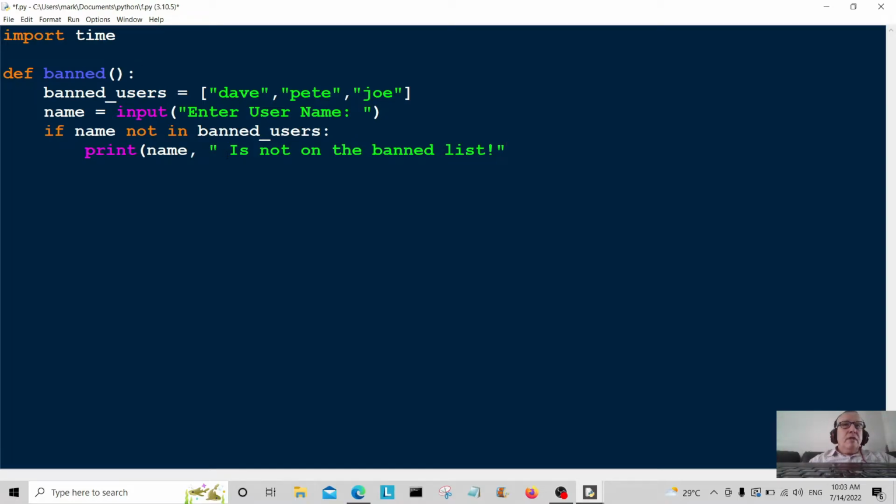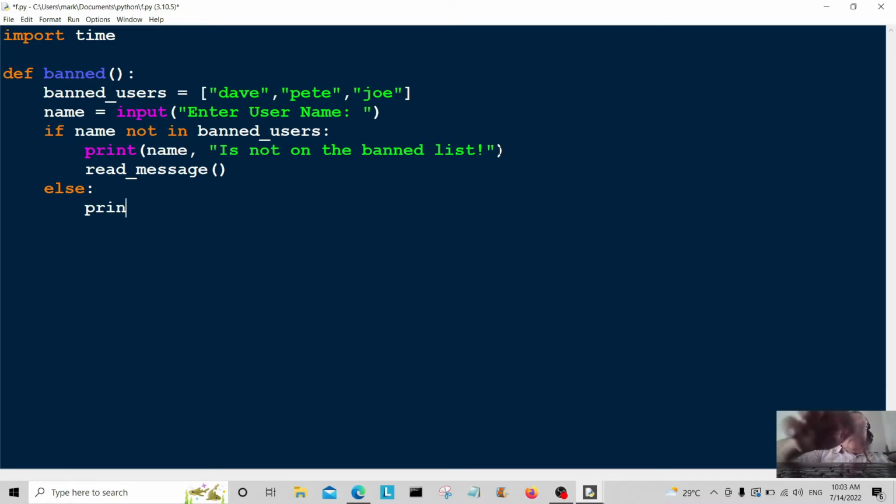Let's just close the gap there, make it look a little bit better. Okay, and if it is, we're going to go on to another function. What am I going to call this? Oh dear, I haven't closed that off, have I? Okay, so we're going to go on to another method and I'm going to call it read message. Okay, else.